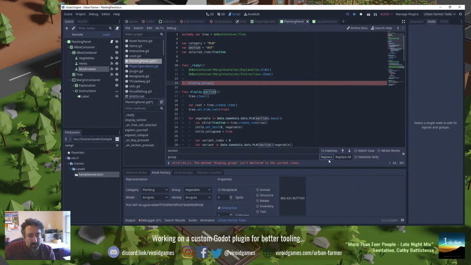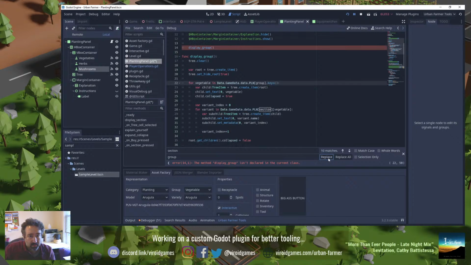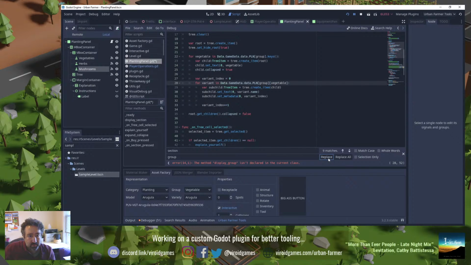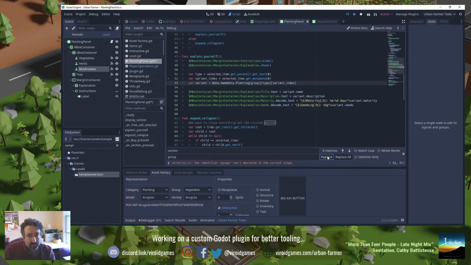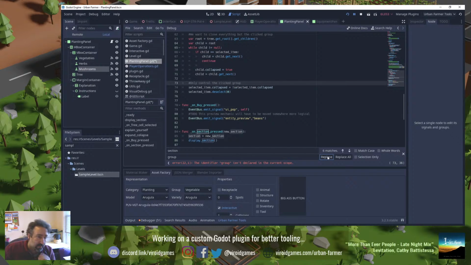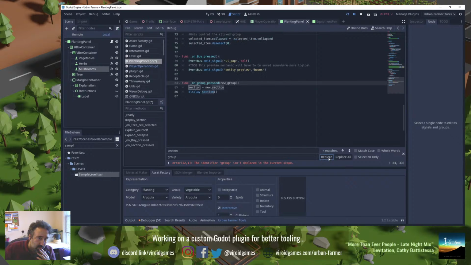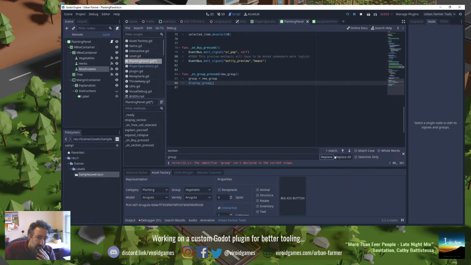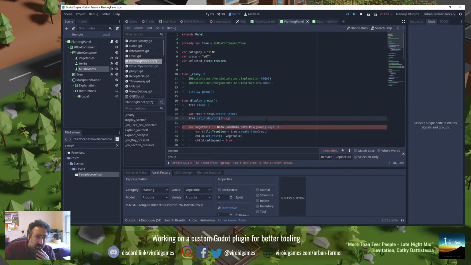Display group. Okay, let's find the next one. On group pressed. This is where we are actually binding those three buttons. I can easily go and do that with the new group. Group is new display group. Let's relabel this.